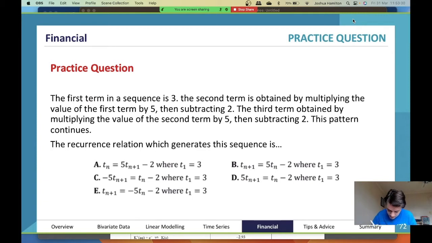So multiplying by 5 happens here, doesn't happen here. Multiplying by 5, well, that's negative 5, so that's not it. That's negative 5, that's not it. That multiplies by 5. Now, really important, how can I tell this one's the answer? Because the T(n+1) should be on this side and the Tn should be on that side. So that's correct there. The answer here is B. So that's how you go about a question like this. This is a pretty straightforward recurrence relation question that I'm sure you're all on top of.